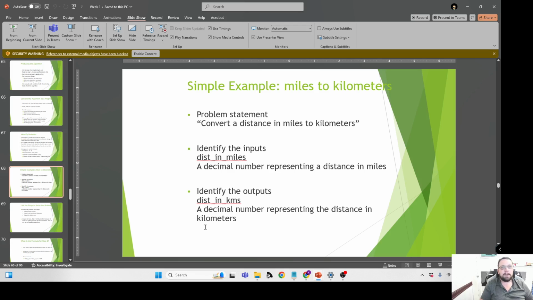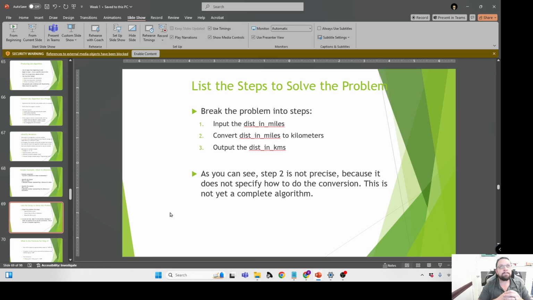Then we need to identify the outputs, dist in kms, or kilometers in this case. KMS is probably not a good name. Don't do KMS because that would be confusing. The decimal representing the distance in kilometers. So these are the data types. We've got our inputs and our outputs. Okay, great. Now what do we do?